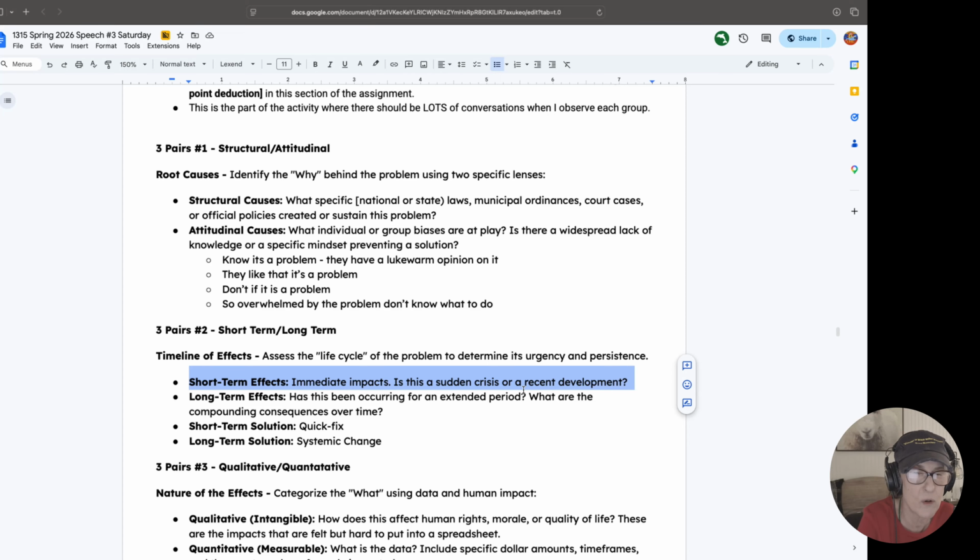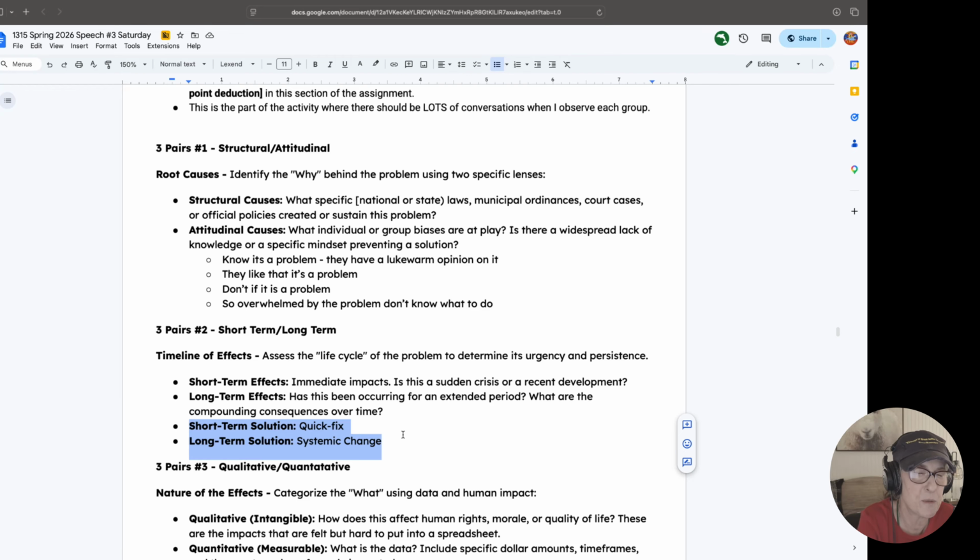It was a sudden crisis. Other times it's been going on. There might be a specific policy problem that's been going on for a long time. So you want to think about the long-term and short-term effects, but you also want to think about it in terms of your solution. So when you're crafting your persuasive speeches, is this a quick fix or is this a long-term systemic change?